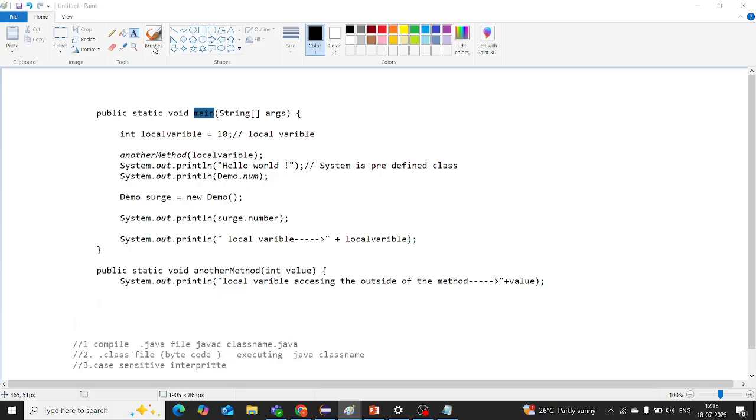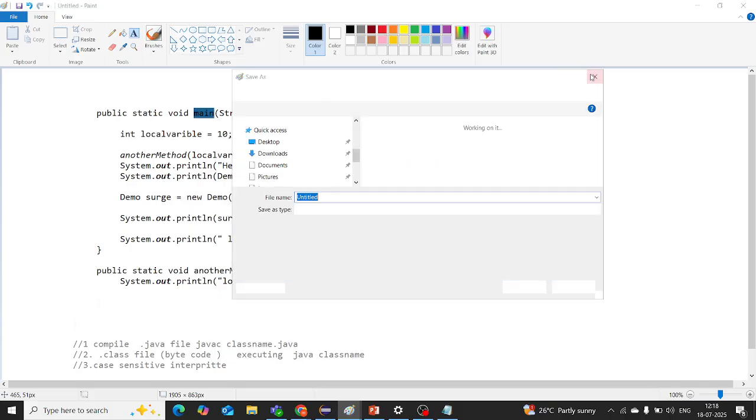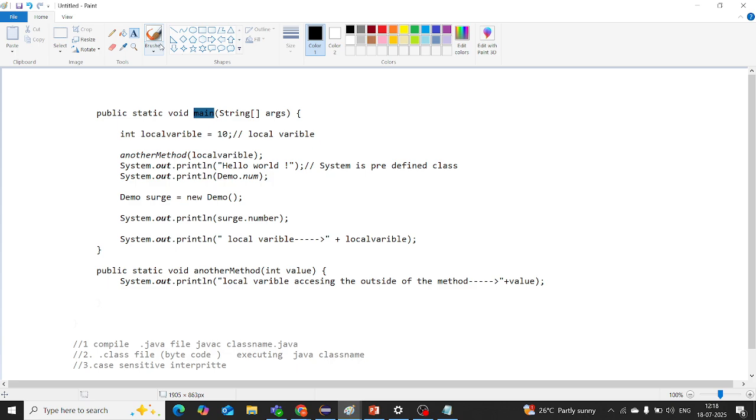As I said, the controller will go directly to the main method. It will read this line. After that, it will go to this line. This is actually a method, right?